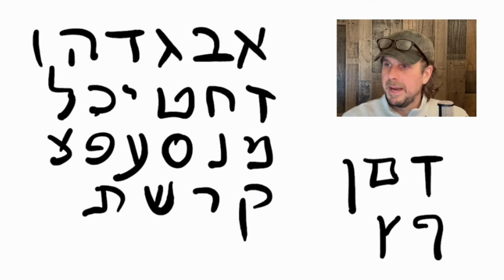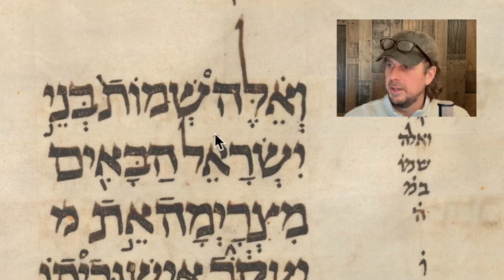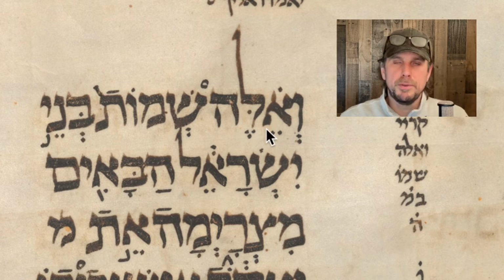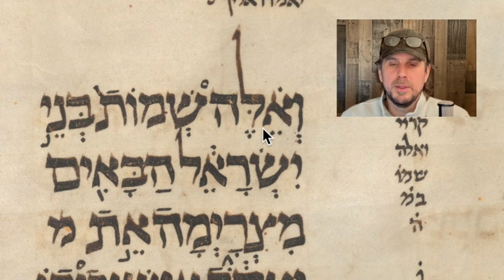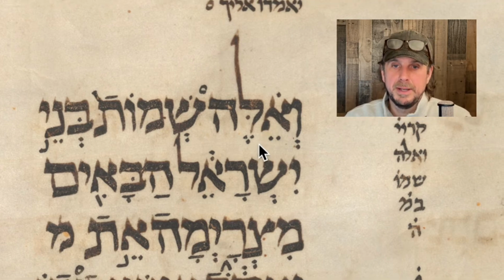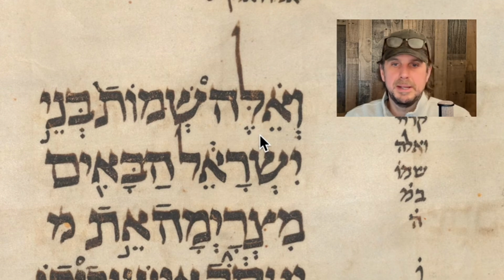Now let's look back at our Washington Pentateuch here, and let's just look at the letters, see which ones we recognize. So that's our Vav, and the two little dots, that's called the Shva. That makes a Ve sound, Ve. Ele, Ve'ele. So Aleph, beautiful scribal work here, I think, for this manuscript of the Washington Pentateuch. This Pentateuch was acquired by the Museum of the Bible in Washington, D.C. I have not seen it other than just these high-res images that are online. I've never been to that museum before, but I hope to one day see this in person.